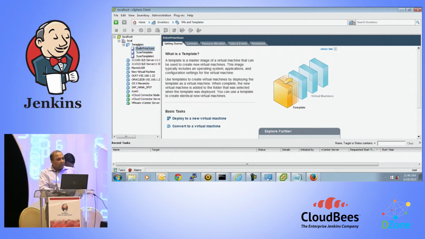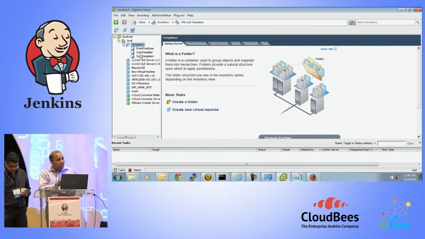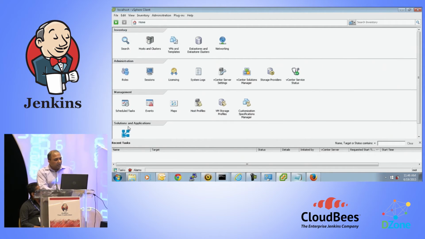Now, at the same time, if you notice here, I have a folder called templates, and there are a bunch of templates sitting here, right? As Ashok mentioned, when you extend your resources to vCloud Air, you have to have a mechanism to either take those VMs running on-premise, or those templates, and seamlessly show them up in the catalog on vCloud Air. When vCloud Connector gets configured, it shows up as a plugin on your vSphere client. So your IT administrator is using the same tool which is familiar in managing the on-premise data center.